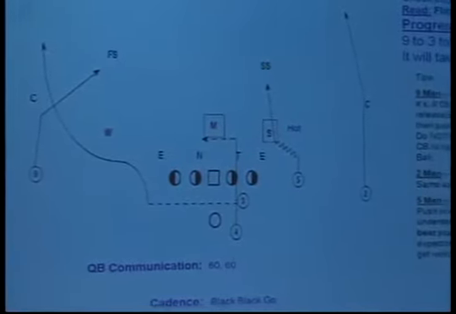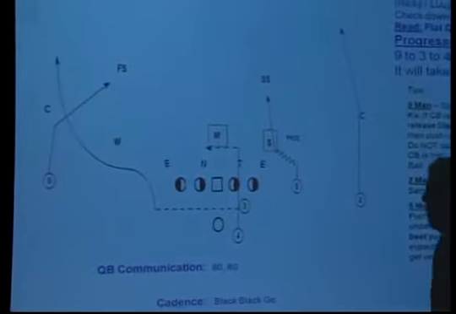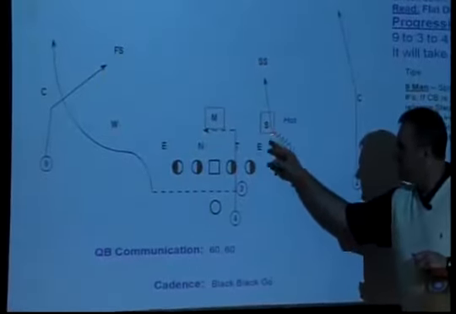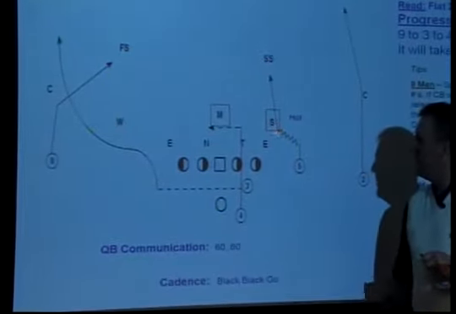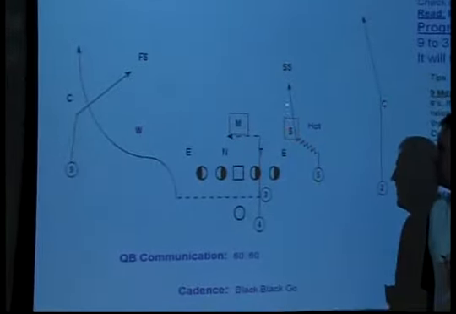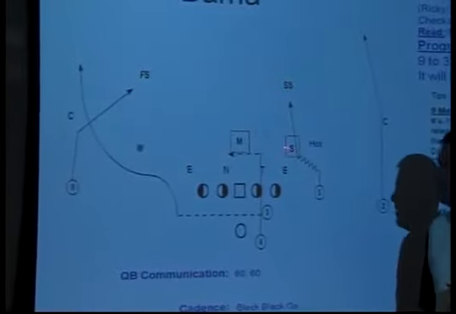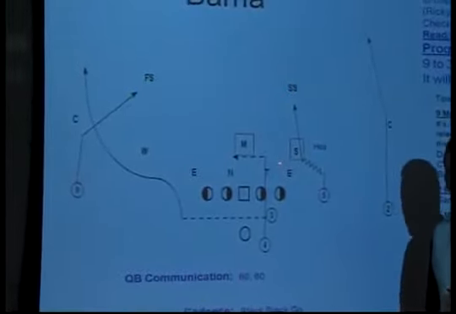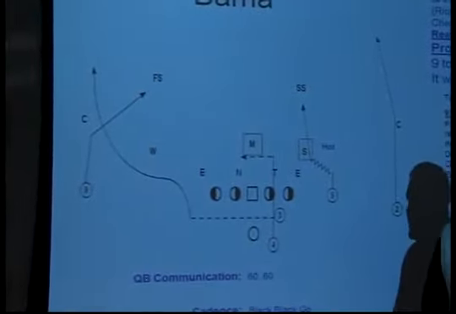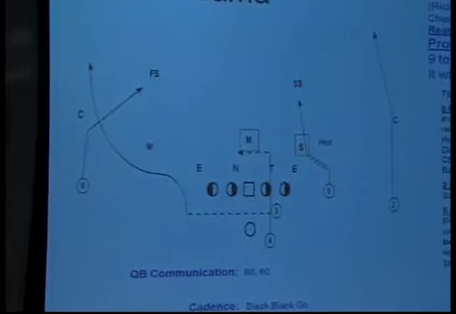Understand it takes 2 to beat you. If the Sam comes, expect the ball quick. If there is no field pressure, all right, so in other words, we're getting in the box. Sam comes, I'm getting the ball now. If Sam doesn't come and Mike comes, then once I get to the box, I want you to get vertical. I do not want you to carry a flat angle across. Your job is to stick your foot in the ground over the tackle box and get straight vertical up the field. You're not going to get the ball. You're going to be throwing the touchdown block off the safety. All right?